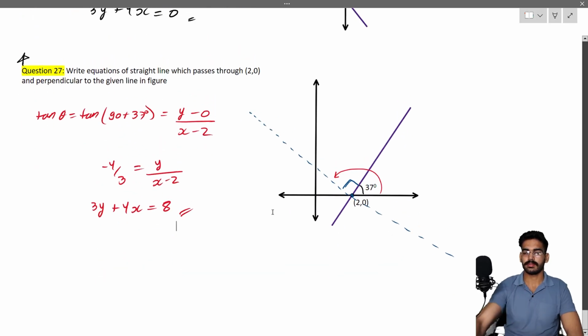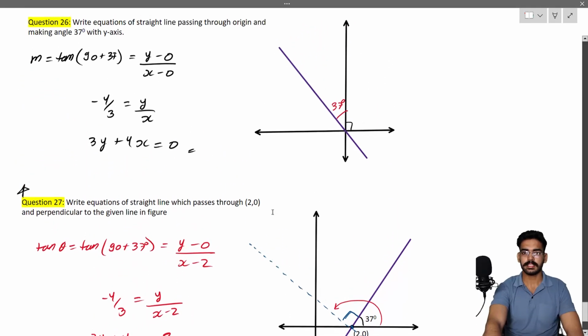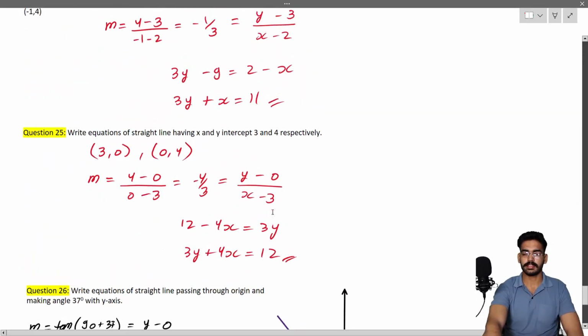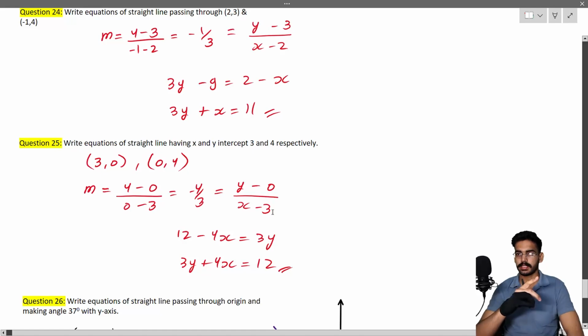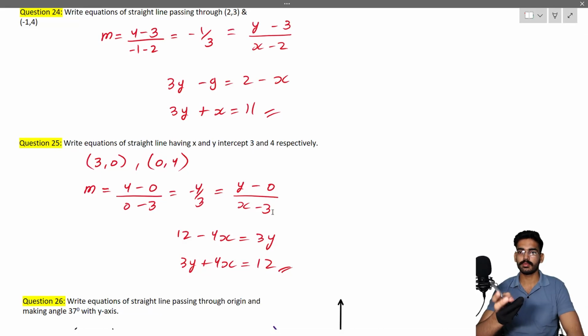Okay, we will end this lecture now. So what we have learned here is basically if slope is given and one point is given, then how to write the equation of the line. And if 2 points are given, then we will go one step, we will find out the slope, and then we come to the conclusion that we have a slope and we have 2 points. So out of 2 points I will use any one point and I will get the equation of the straight line. So this is how we get the straight line equation. Thank you.